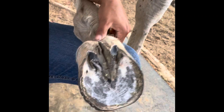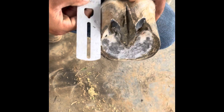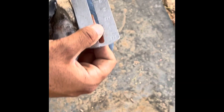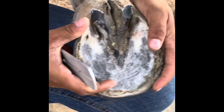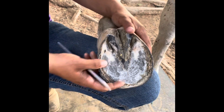Looking at the balance here, if I go to right where the end of that heel is, we have two inches on this side. Then if I go to that same point where that heel is, I have two and a quarter inches on the other side. That's the reason why this horse has a really bad quarter crack — this entire inside wall is super high. His horn is so strong and such good quality hoof that it's blowing out the weakest point, which is where the hoof starts at the coronet band.